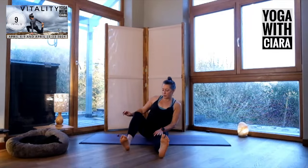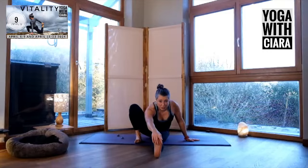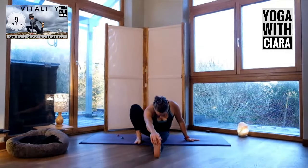So pull your right foot back until it's close towards your bum. Bring your right hand forward towards your left foot.